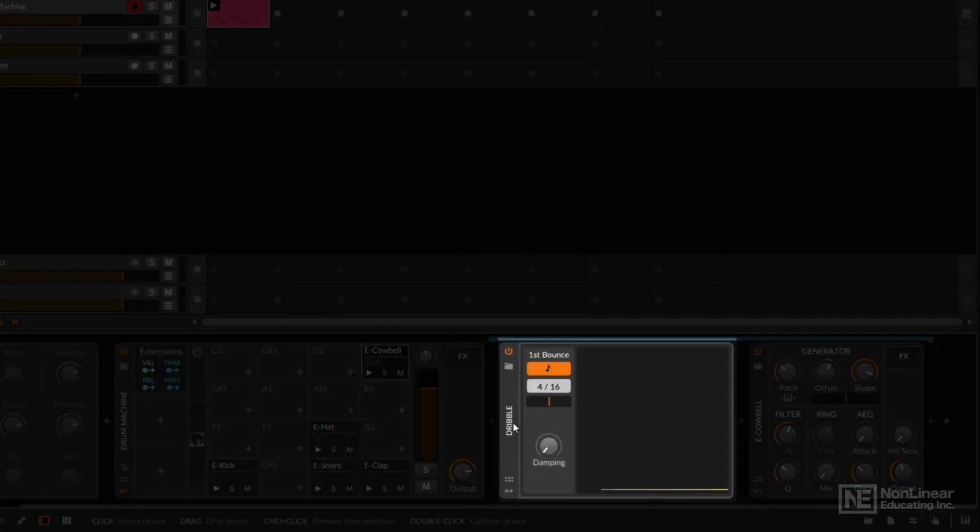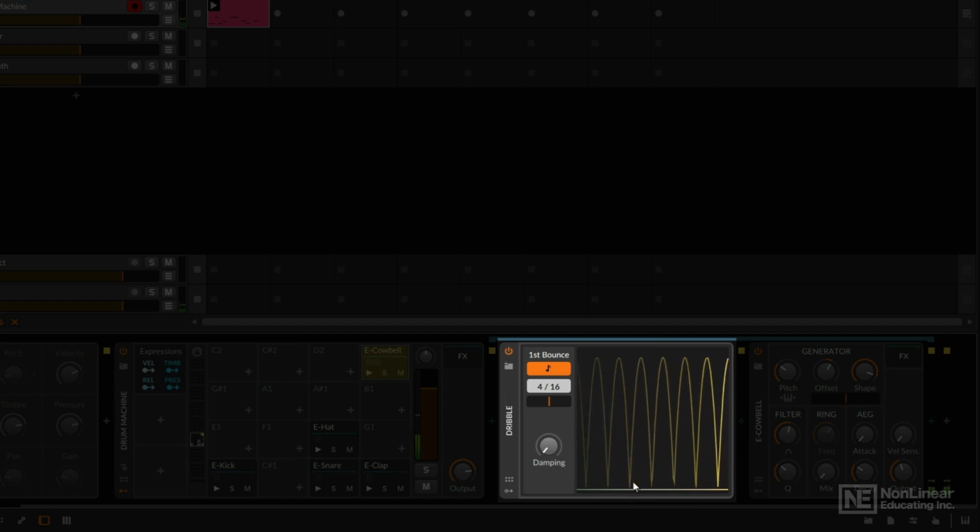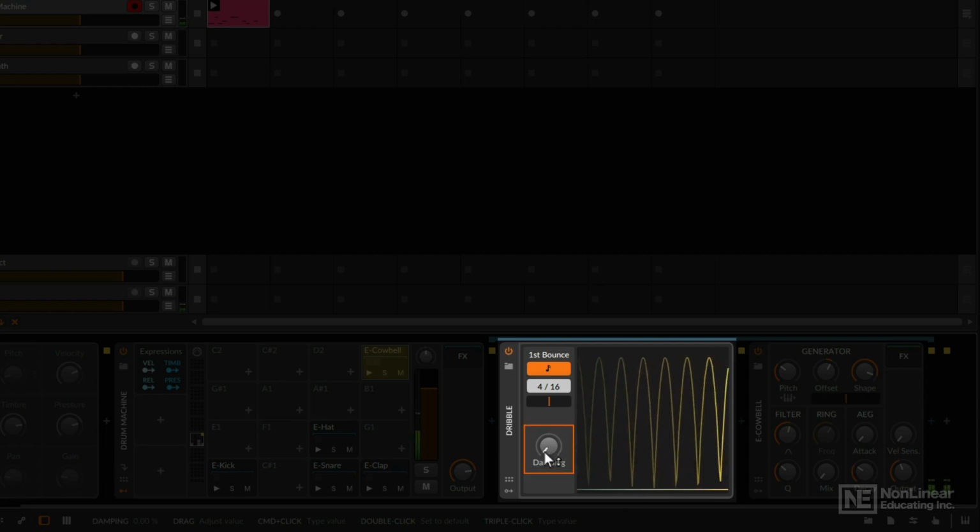So as you might have guessed, now if I hold the note down, instead of it just being played once, it'll actually play. And we'll see some physics at play here as the note dribbles and bounces until gravity makes it stop. So let's go ahead and hold the note down and hear what happens. Now you see this is just bouncing indefinitely because I've turned the damping all the way down. And with that, gravity will never take over. It'll just bounce indefinitely.